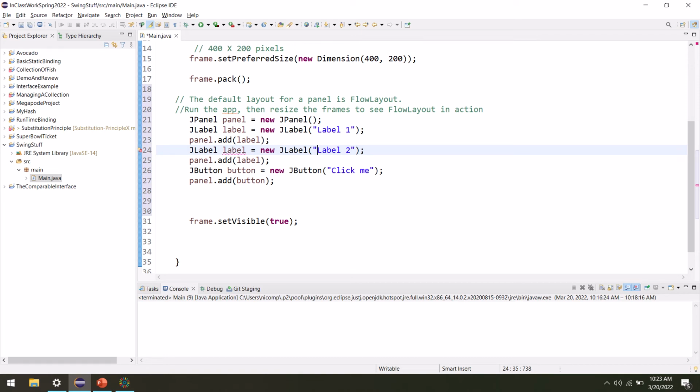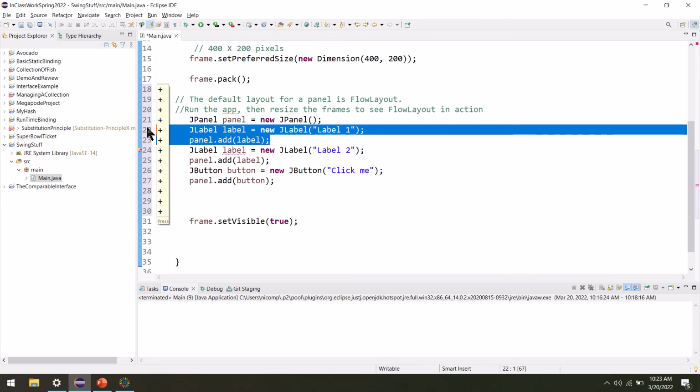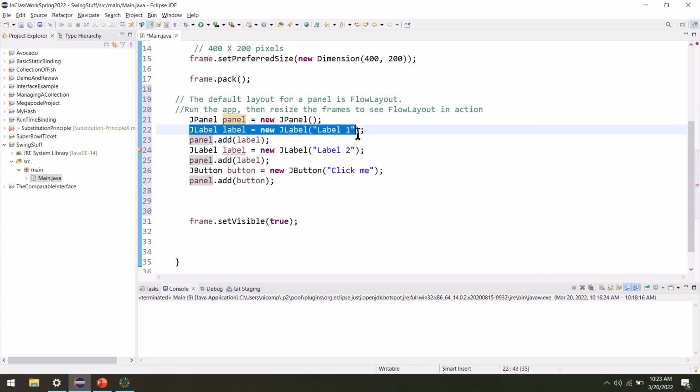If you've caught up with me at this point and you fixed your quotation marks, you pasted everything into the program, you'll see that I introduced another error. And again, this is just to make a point of things that happen to you as you're developing and things that you need to fix. I want to add 2 labels to this panel. The first label I called label. In line 22, declare and instantiate.